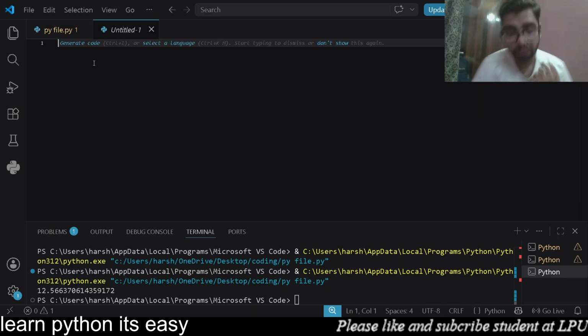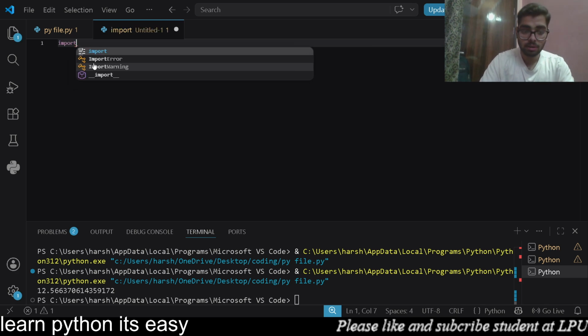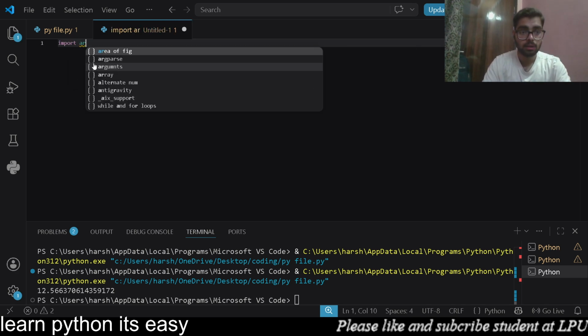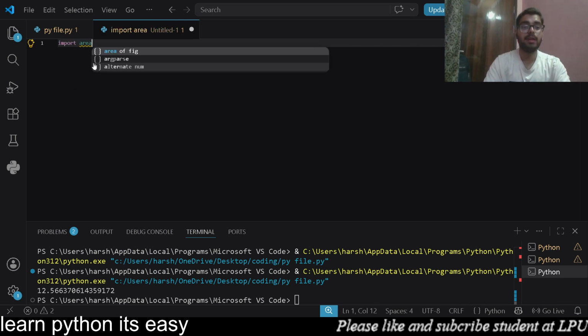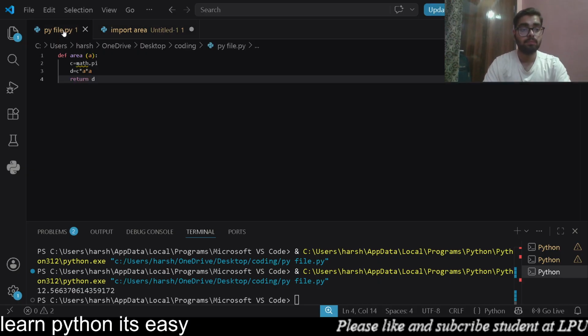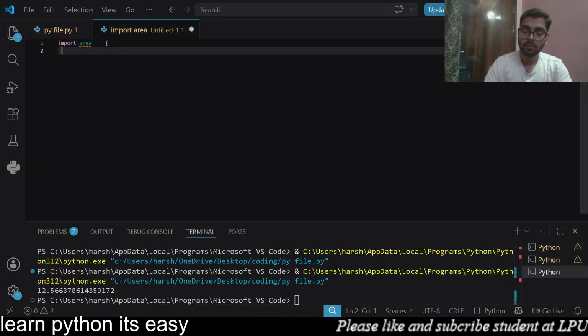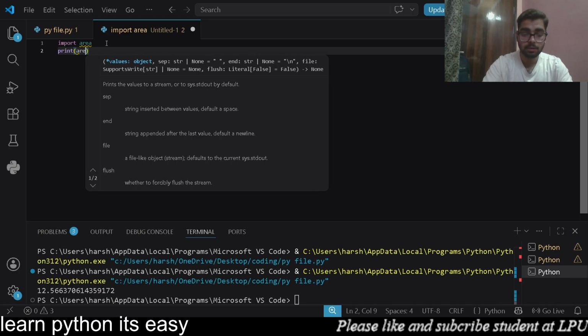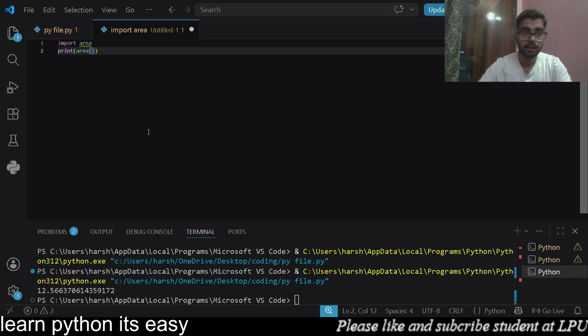And now here, if I do the import, area. Now this area is actually a function, so I will import area. Then I'll write print area bracket 4.